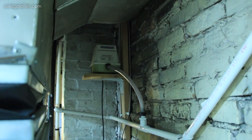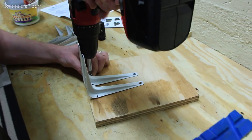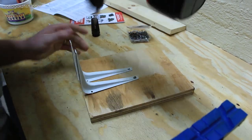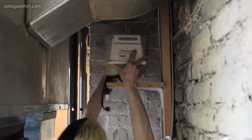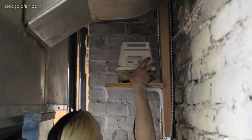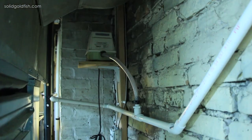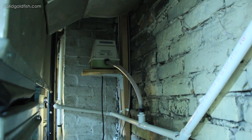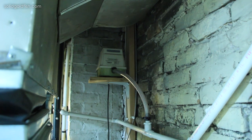It's up on a shelf, and I put it up on a shelf so that it's up high, and that's because if the air pump were to ever stop working and stop feeding air to the tubs, it could back siphon and then water would siphon from all the aquariums into the tubing and then eventually into the pump. And it would drain all the tanks and flood the floor and ruin the air pump. So that would just be a big disaster. And one way that you can avoid that is by putting it up high, higher than the highest aquarium.